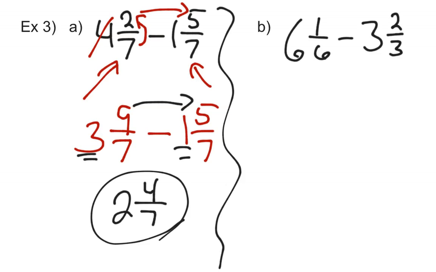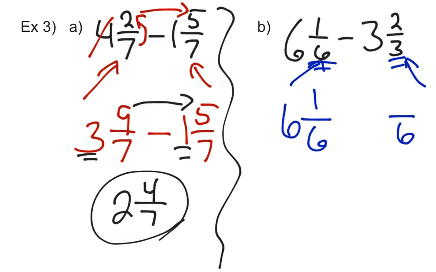Okay, you're back. Hopefully what you guys notice right away is we do not have common denominators. So we need to rewrite these fractions with common denominators for 6 and 3. And you probably realize 6 would be a good common denominator, which means this first one doesn't have to change at all. However, the second one, the 3 has to be times 2 to become a 6. So then do the same to the numerator. 2 times 2 is 4. And don't forget to bring your whole number down.